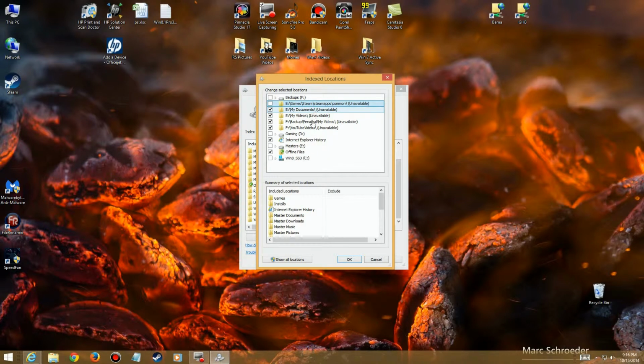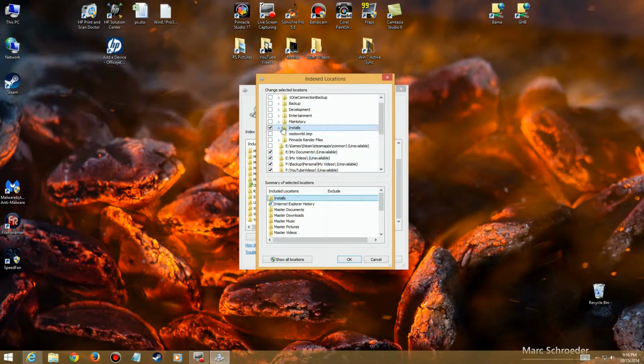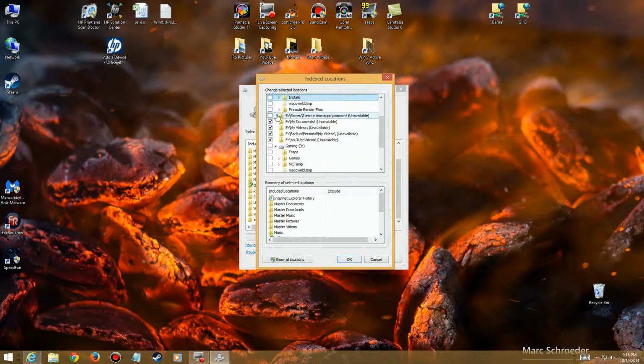If you click on that, you'll see how things change. You can click down here on Graphics, and it'll highlight exactly where. So I'm going to unclick Games, and the games will no longer be indexed. And you go down here and select Installs up here. Yep, no longer indexed. You can see what's inside of them by expanding them, by the way. Then you keep looking around for other things that you may not want to have indexed.